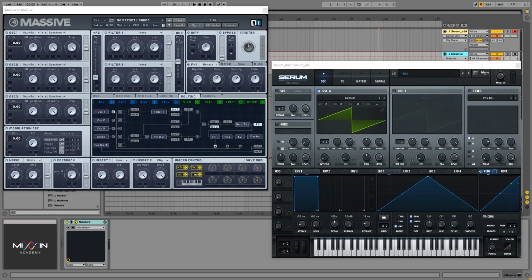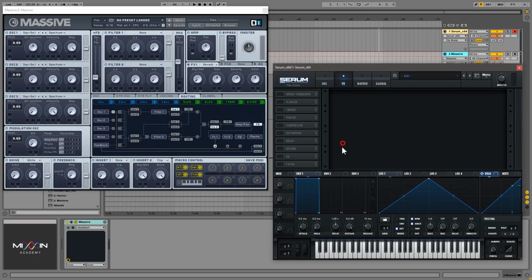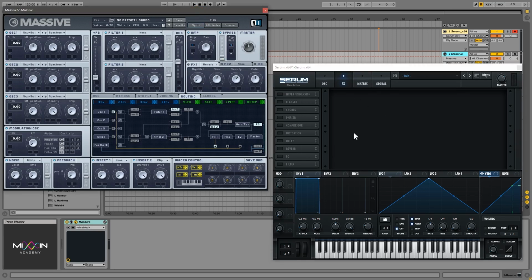Most of the hardware synths today, as well as almost every virtual synthesizer, have an Insert FX section. Now this Insert FX section, as I will show you in Serum and in Massive, serves to give you more control over your sound design. It gives you more options. We will go first through all of the effects in Serum and then go through the ones that we have in Massive too. I will shortly explain what each one does.